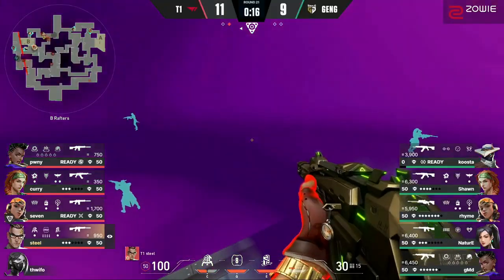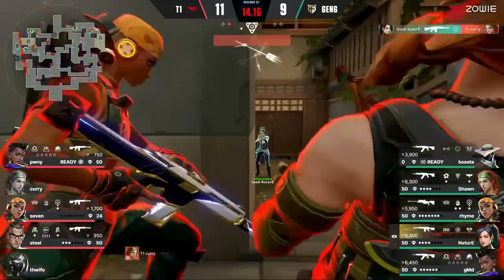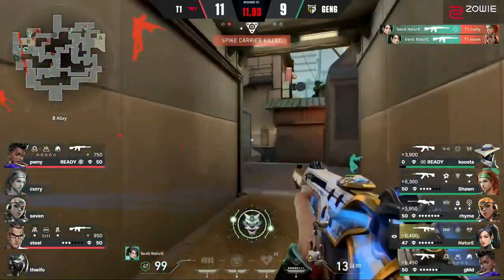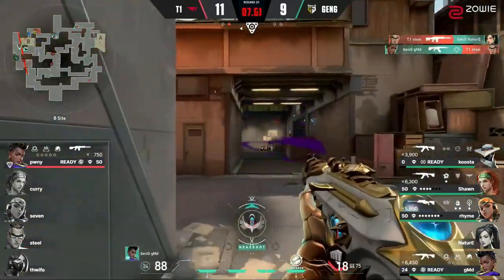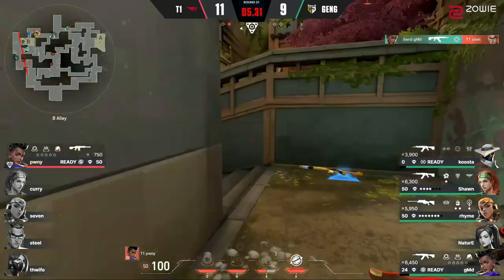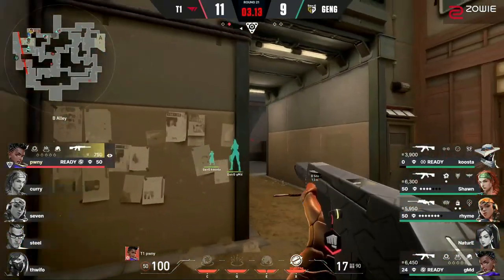To get a contact back in main. But no, they are. But they're going real quick. Look at Nature. Nature around the corner, going to be able to get 1. But wide is 7. Oh, my word. They just went all in. All in, indeed. Pony now, the last one remaining on 1v4.